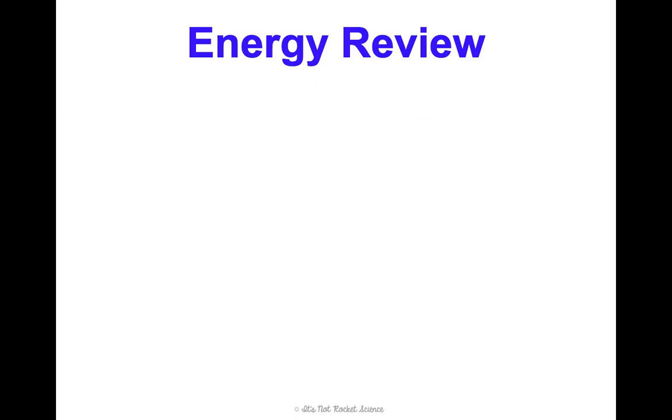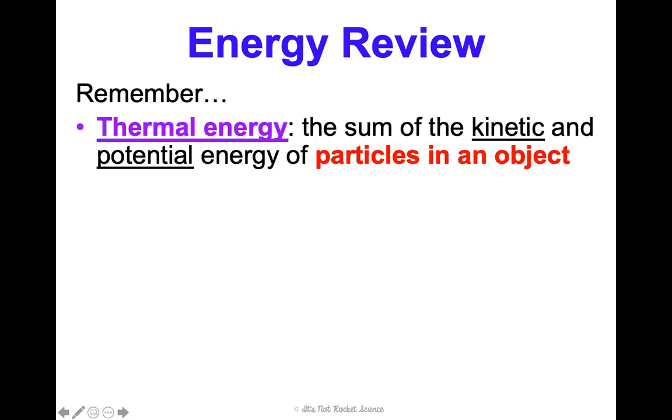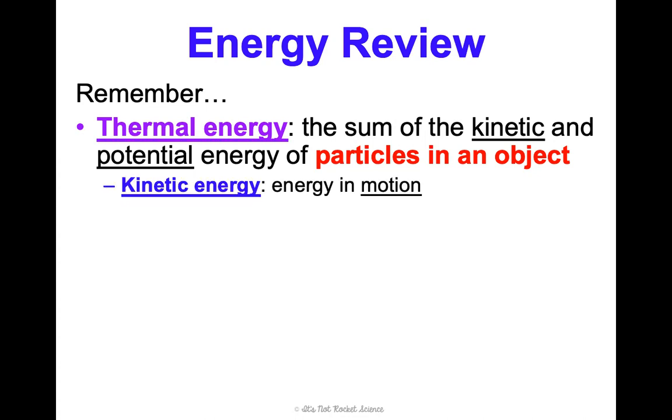So let's go over a little bit of review of stuff that you may have already seen before. First of all, remember that thermal energy is the sum of the kinetic and potential energy of particles in an object. Kinetic energy is energy in motion, and potential energy is stored energy. Now, this is going to come back in the spring when we start going over physics, because we go over kinetic and potential energy then as well.